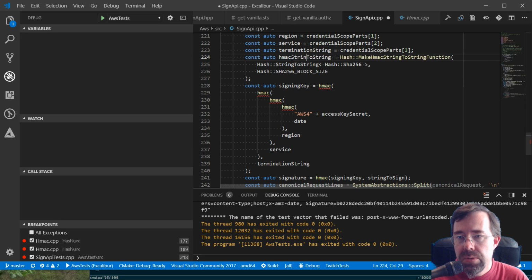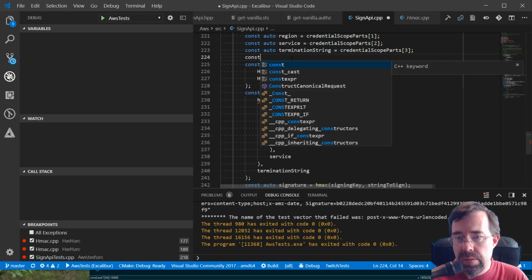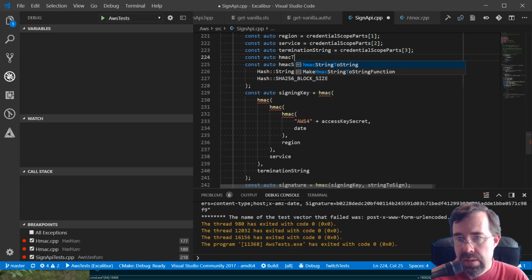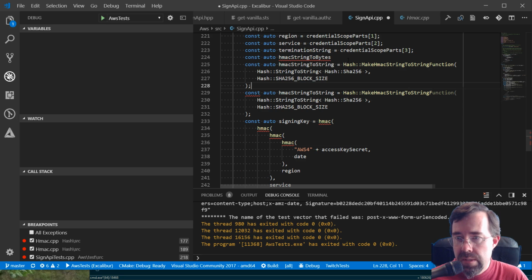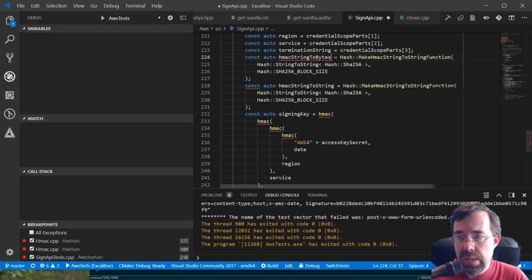Yeah, we'll just use all three because we have to... The first one has to be a string to bytes, and then all the middle ones are bytes to bytes, and the last one is bytes to string.